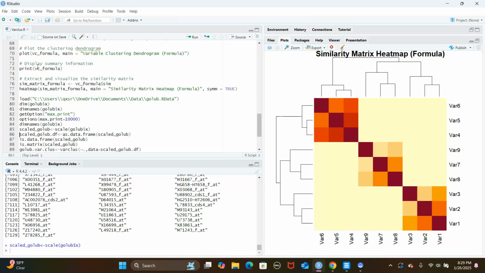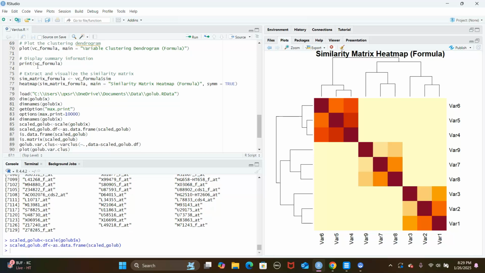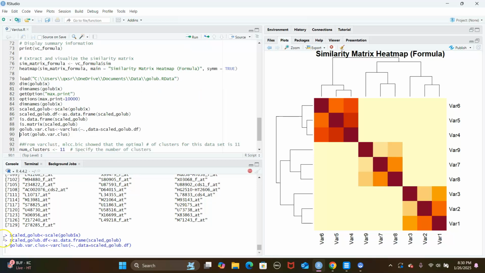Then I standardize this data matrix, and it does require a data frame as input. Now I'm going to run this, and I'll pause the video and come back when the results are available.